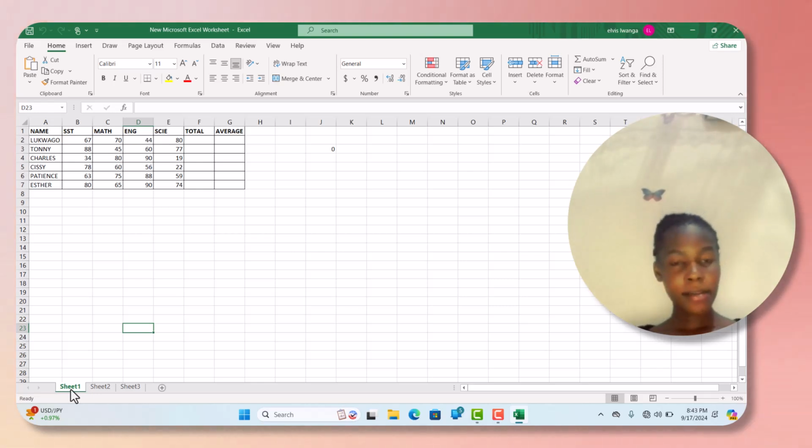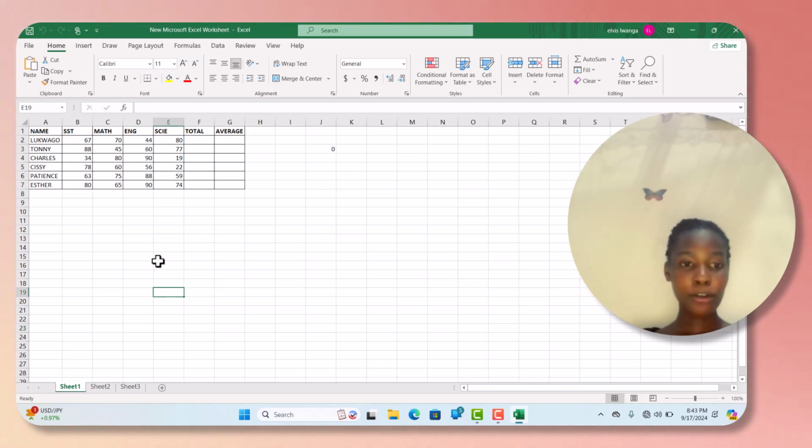Then our third terminology is a cell. A cell is any rectangular box where you put in the contents that you're going to manipulate while using Microsoft Excel. All of these that you're seeing, I'm tapping in the rectangular boxes, those are our cells. Every rectangular box that you're seeing here in this worksheet is a cell. So this is a cell, this is a cell, that is a cell.